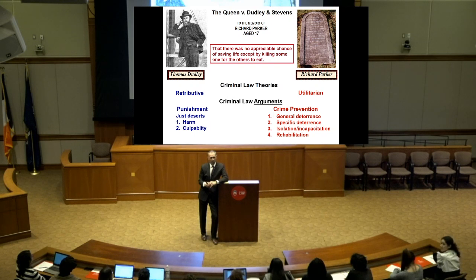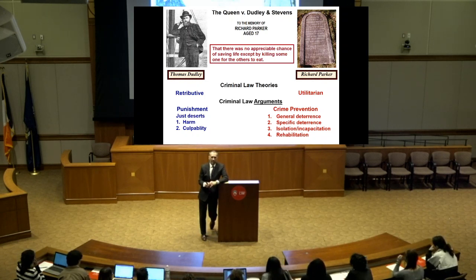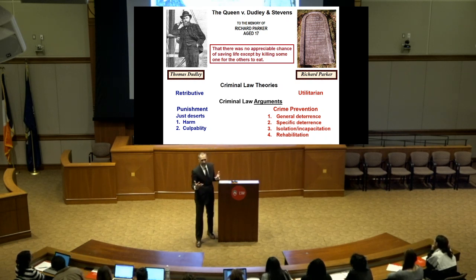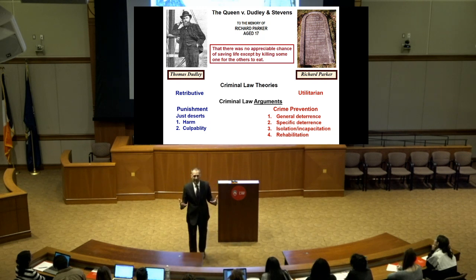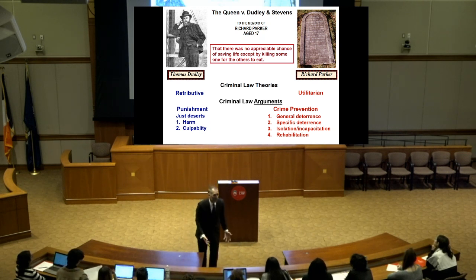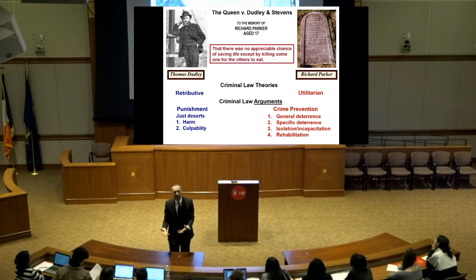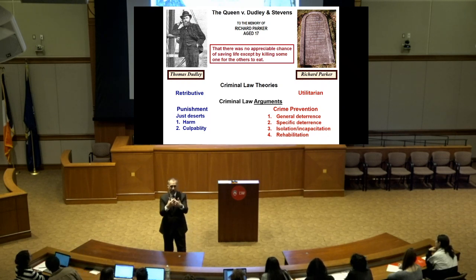No, actually what happened was they were found guilty, sentenced to death, and then about 6 months later pardoned by the Queen in a deal that was probably worked out ahead of time. And from the standpoint of criminal law theory, that's deeply unsatisfying, right? Did they deserve punishment or not? Did they do a good thing or not? But from the standpoint of practical reality, it's a pretty good result because these arguments conflict. And it's hard to decide.